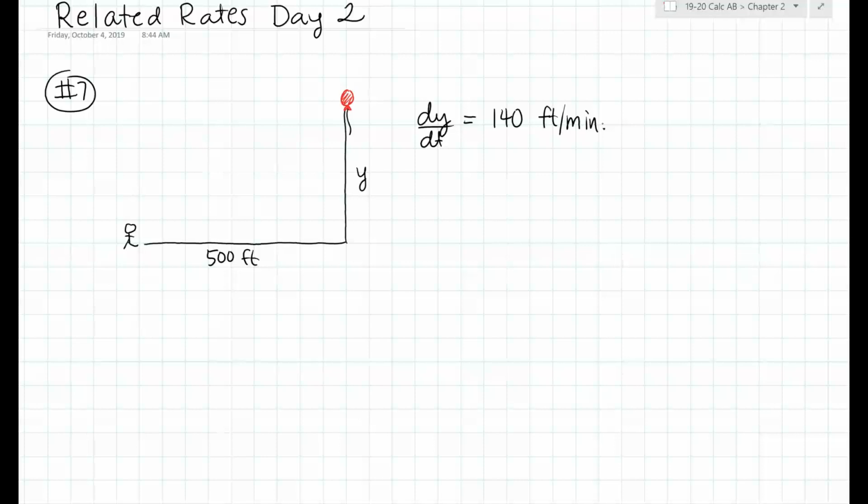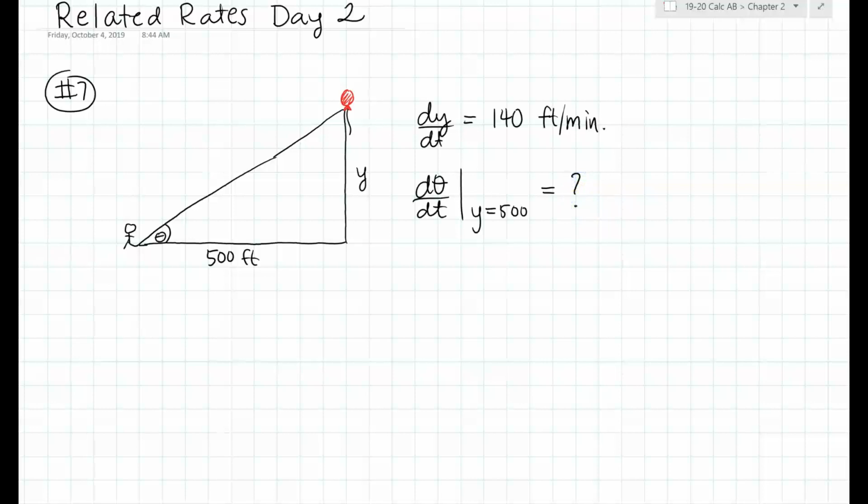Now it says, at what rate is the angle of inclination of the observer's line of sight increasing at the instant when the balloon is 500 feet above the ground? So to kind of connect this stuff, I know it's not at the person's eye. That's where it's supposed to be, but it's okay. You can do it from the ground. It doesn't matter. So they're basically saying, at what rate is the angle of inclination changing? So d theta dt when the balloon is 500 feet above the ground. So y equals 500. So this is the main question for us, okay?